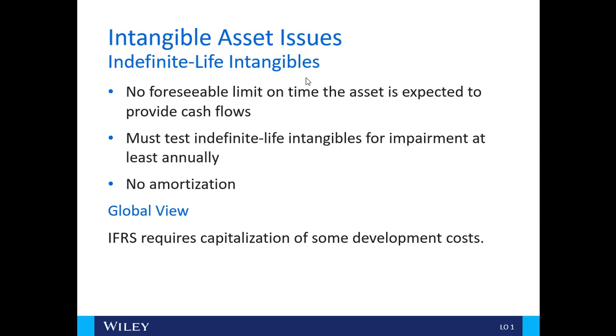Now, if it's an indefinite life, meaning you don't see the value ever going away, it's going to be around forever, like land. Land has an indefinite life, so you don't depreciate land. Well, if you think that there's an indefinite life for the intangible, the same thing, you don't depreciate it. You don't amortize it. Now, I'll say one thing about that. You do have to test every once in a while to see if the value has decreased. So if you had a trademark but your branding has just fallen apart, then you would have to test for the loss of value, and then you would have to write it down.